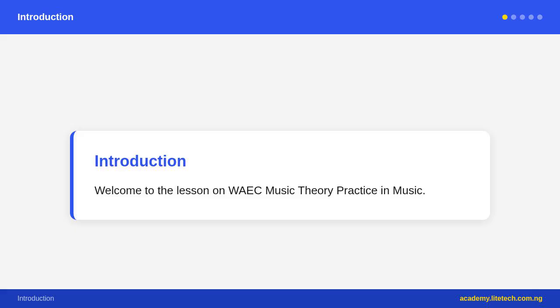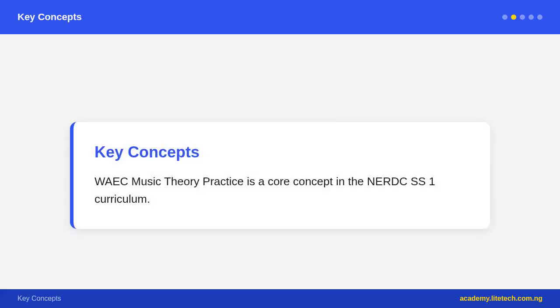The WAEC examination also tests rhythm and time signatures. A time signature at the beginning of a piece of music has two numbers. The upper number gives the number of beats per bar, and the lower number gives the type of note that receives one beat. 4/4 time has 4 beats per bar with the quarter note receiving 1 beat. 6/8 time has 6 beats per bar with the 8th note receiving 1 beat. Students must be able to complete bars in given time signatures, identify time signatures from rhythmic patterns, and rewrite rhythms in different note values.